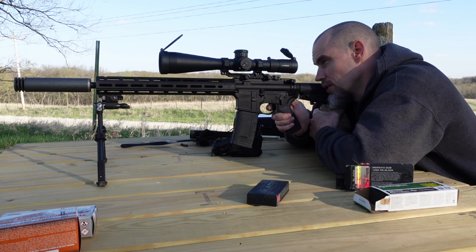So a quick recap on the accuracy. The Target Max 150 grain full metal jackets shot on average probably a little over 2 MOA at 100 yards, which I'm probably going to end up buying more of for plinking ammo, just blasting stuff up close. It did run through the gun real well. The next one here, the 150 grain Extreme Point Deer Season. Those shot, I mean, there's a flyer here and there, but for the most part, pretty close to MOA, just a little bit over it.